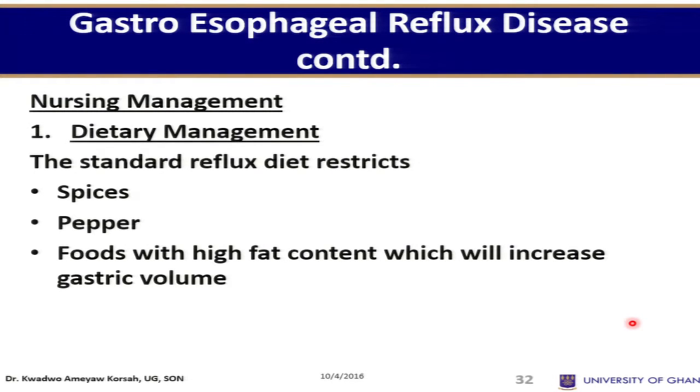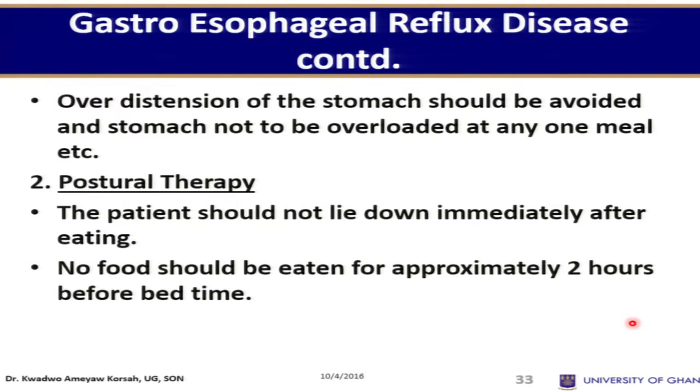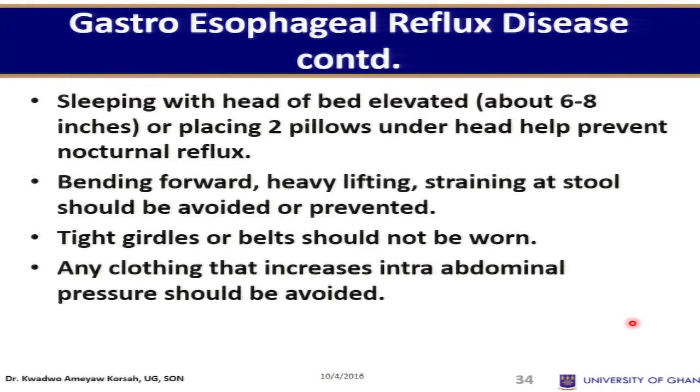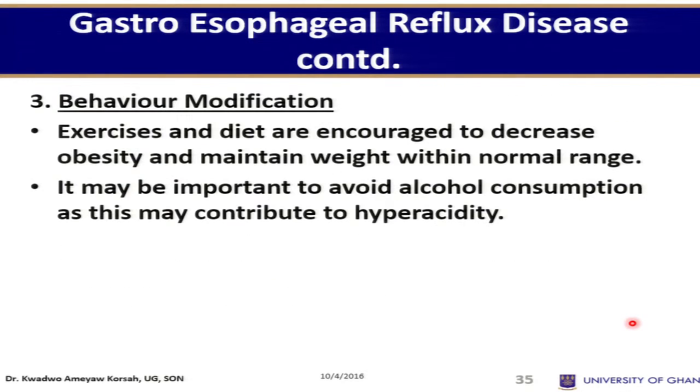And the nursing management: dietary management is very important for this patient, because we are looking at gastric acid. A standard reflux diet restricts spices, pepper, and foods with high fat content, which will increase gastric volume. And then postural therapy. The patient should not lie down immediately after eating, and no food should be eaten for approximately 2 hours before bedtime. This is likely to enhance gastric reflux into the esophagus, and it should be avoided.